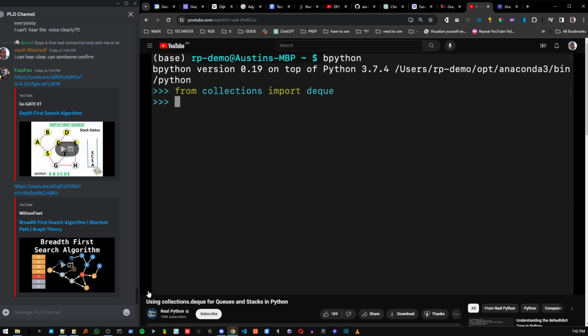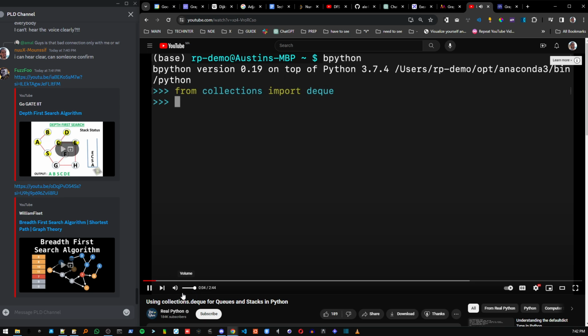Okay, let's start. The difference between a stack and a queue is the way you retrieve elements from each. Let's use collections.deque to implement both data structures. The queue works by appending elements to one side and removing them from the other. Let's create a queue of people that simulates 3 people waiting in line.